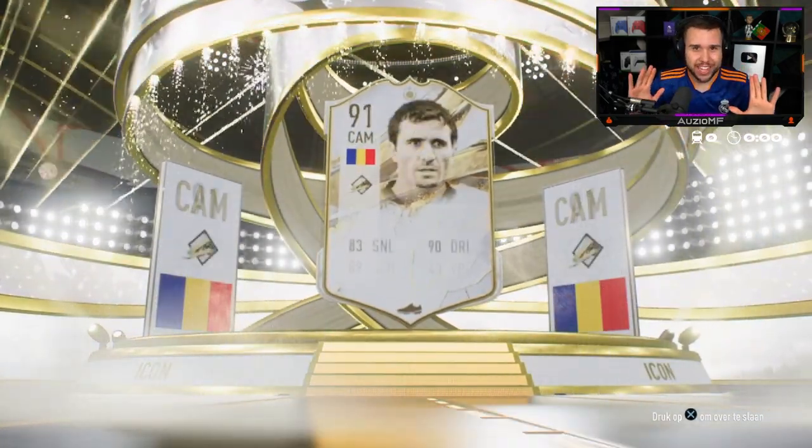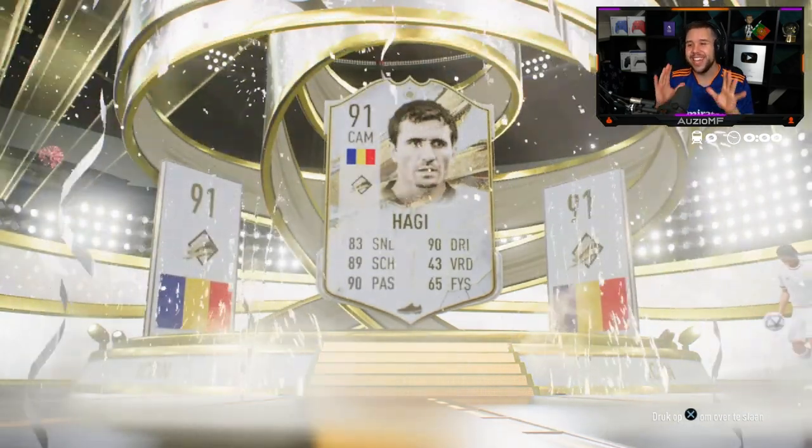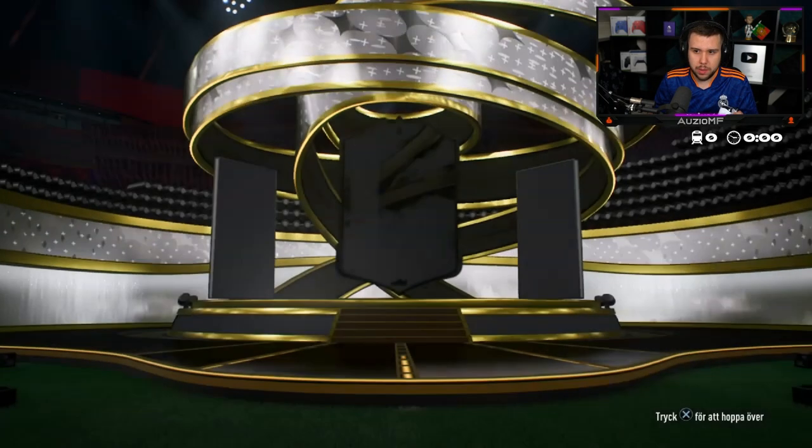As soon as you see the flag, you instantly know who it's going to be. And we get him for the second time. Wait, is he going to do the same animation? No, he's not. I think he didn't do that last time. Is the last one the icon pack? It is. Let's go. R9, I think it was, is his Ultimate Team name.